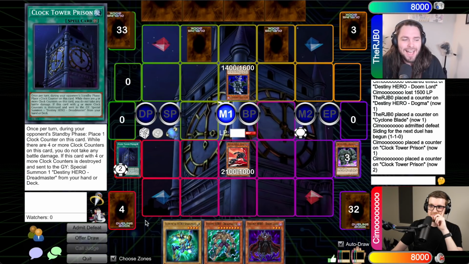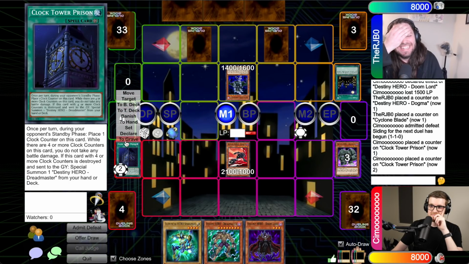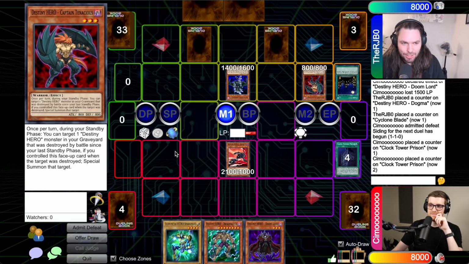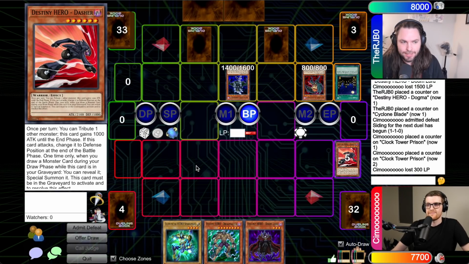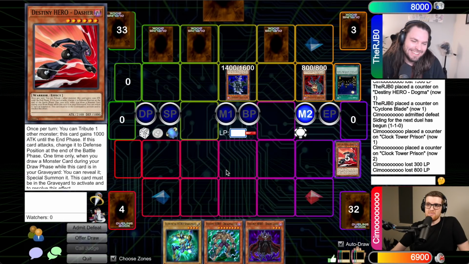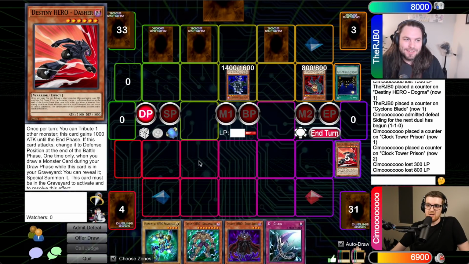Yeah, fuck it. I'm gonna activate Dark City. I am going to normal summon Captain Tenacious. Sure. I'm gonna go into battle and I am going to attack into Dasher. So I take 3. And I will attack in with Captain Tenacious. I'll take 8. Yu-Gi-Oh! is happening, Alex. We actually have gameplay. Unbelievable. Yu-Gi-Oh! is occurring.